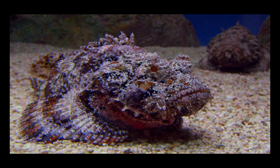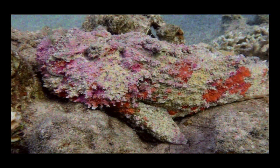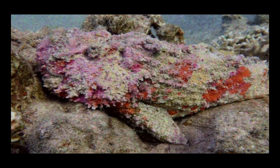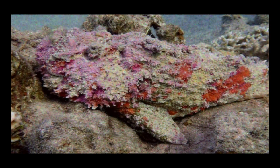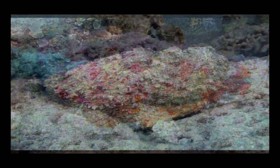If you inadvertently step on a stonefish thinking it's a harmless rock, it will pop up its dorsal spines and release venom from 2 sacs at the base of each spine. Unsurprisingly, the more venom that is injected, the worse it is for you. Stonefish stings can cause any of the following symptoms: bleeding, severe pain at the site of the sting, abdominal pain, nausea and vomiting, paralysis, fever, fainting, low blood pressure, irregular heartbeat, and even cardiac arrest.